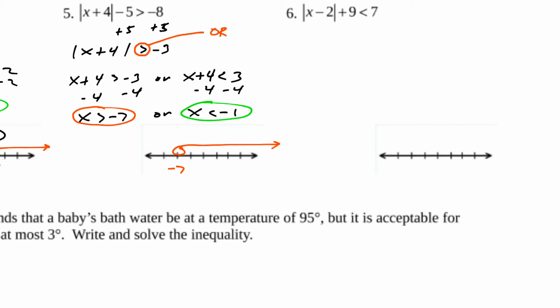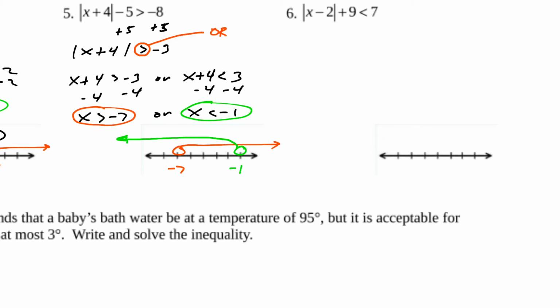So let's put negative 1 right here. Again, there's no equal to bar on that one, so we're going to make an open circle at negative 1. And this is x is less than negative 1, or to the left of negative 1. So we shade this one to the left. Now, this is an or problem. Okay, in an or problem, remember, we're looking for the union, or we're looking for anywhere that's shaded. It could be shaded green, it could be shaded red, or it could be shaded both colors. Well, if you look very carefully at this one, the entire number line is shaded in.